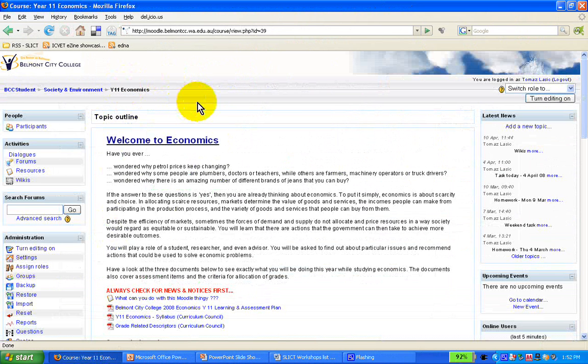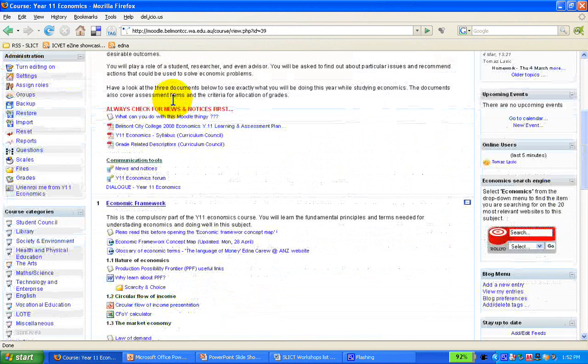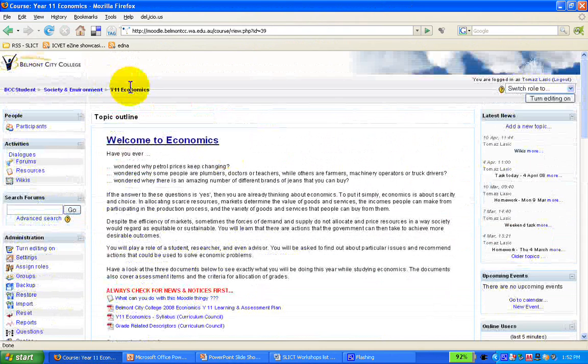Okay. The reason we use breadcrumb navigation, and it's so recommended, is that Moodle is essentially a database. So every time you use breadcrumb navigation to go back and forth, it's almost the equivalent of pressing the reload button, i.e. it refreshes the information. So the information you get will be the most current.